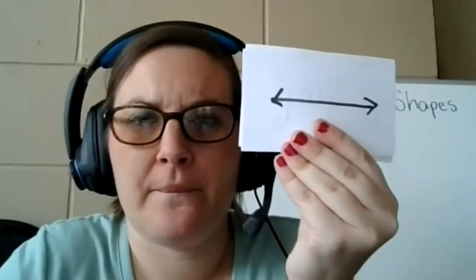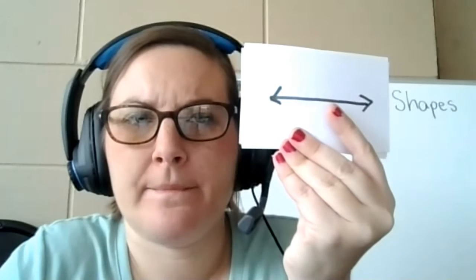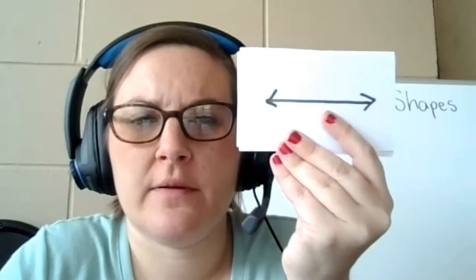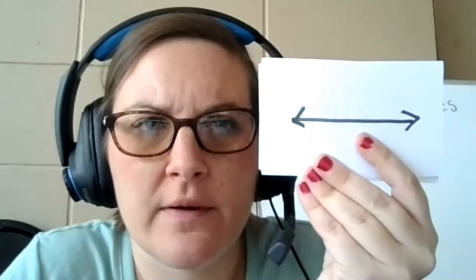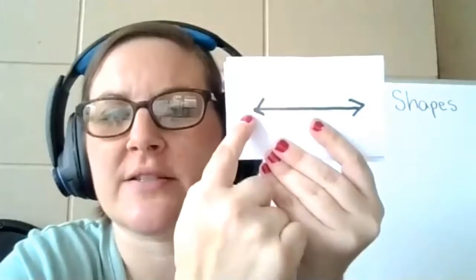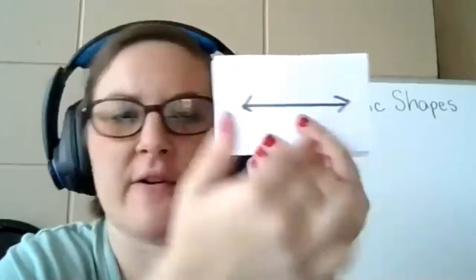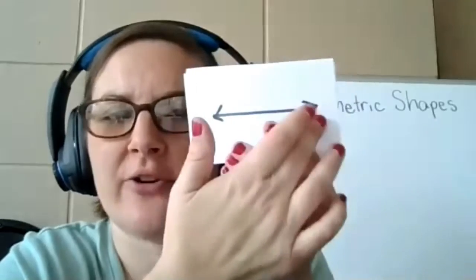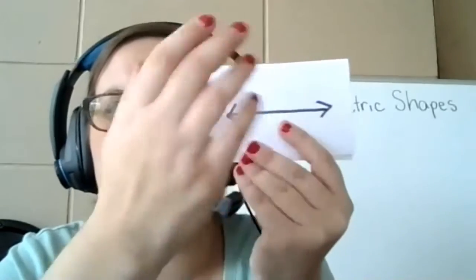All right. What is this? Cherith? A line. Yes, it's a line. How do we know this is different than a line segment? Because it has two ends that go on forever. Okay. A line segment had our 2 points. So the points have an ending. A line doesn't end. A line just keeps going. All right, what is this?